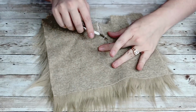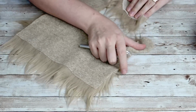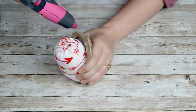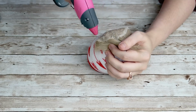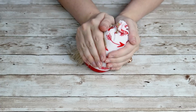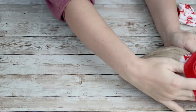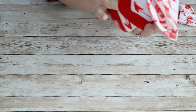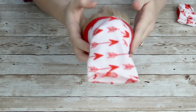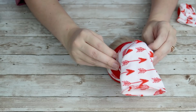So really, however you want to cut this out, just make sure you're cutting the back and you're not cutting the fur. Now I'm going to take my hot glue and hot glue that to the front of my little gnome, making sure that the top and the bottom of that fur is secure to my little gnome's body. Now I'm going to take that other half of the sock that we cut off earlier. I'm going to flip it upside down so that red trim is the brim of his little hat. I'm going to pull it down over his beard so you can't see the rough edge of his beard.